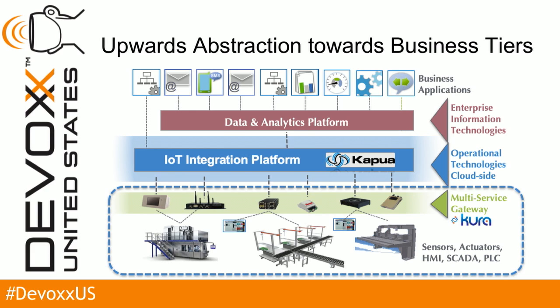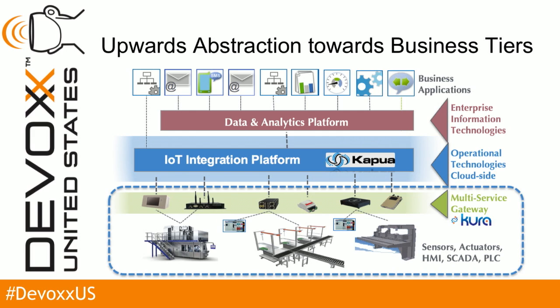For us, we broke down the complexity into tiers, and this is an architecture you've probably seen many times if you're in the IoT field. At the bottom layer you have your sensors or whatever it is you're trying to measure, your PLC, your Modbus device, whatever it may be, and here's where you put some type of intelligent gateway that can speak all these different protocols, but also provide connectivity upward. But it requires more than that, because you also need device management down at this layer. You need some intelligence to run your applications, possibly analytics down here, so you're not flooding your cellular connection with data that you don't need.